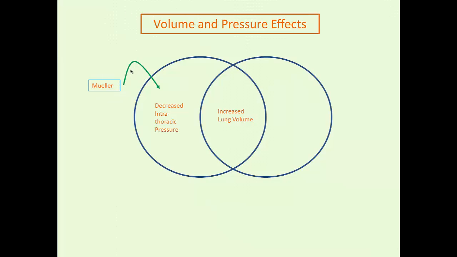And again, if we're looking at the normal response to a normal inspiration, it would be more like a mini Mueller, because the Mueller maneuver is a very pronounced drop in intrathoracic pressure, but when you're generating a typical inspiratory breath, it's a small decrease in intrathoracic pressure. And then when you combine these effects, the effects on the cardiovascular system of the increased lung volume and the decrease in intrathoracic pressure, when you summate these, you get a spontaneous breath.